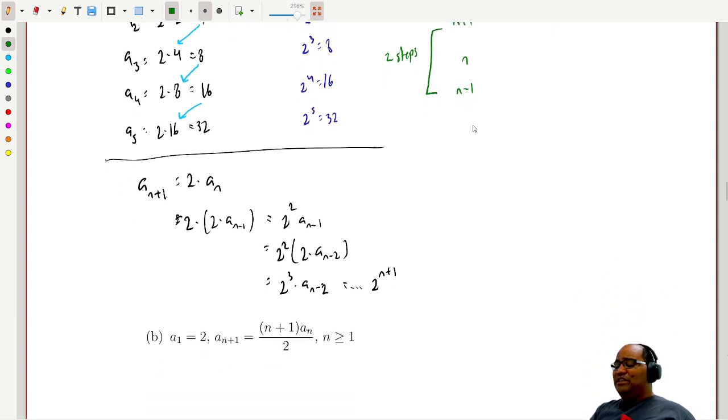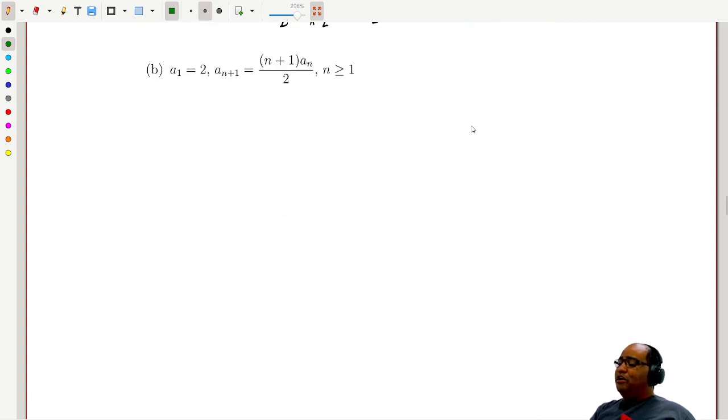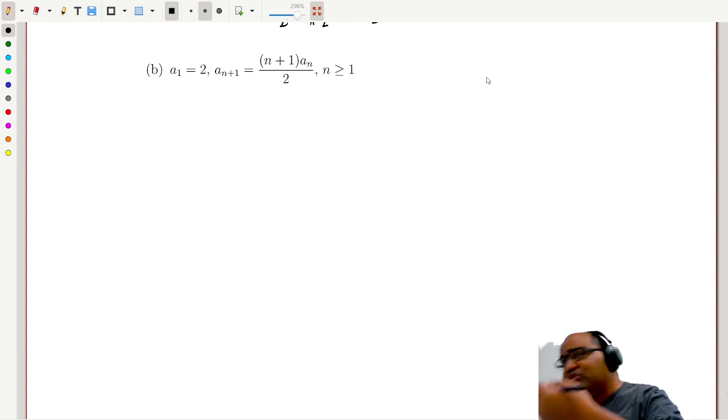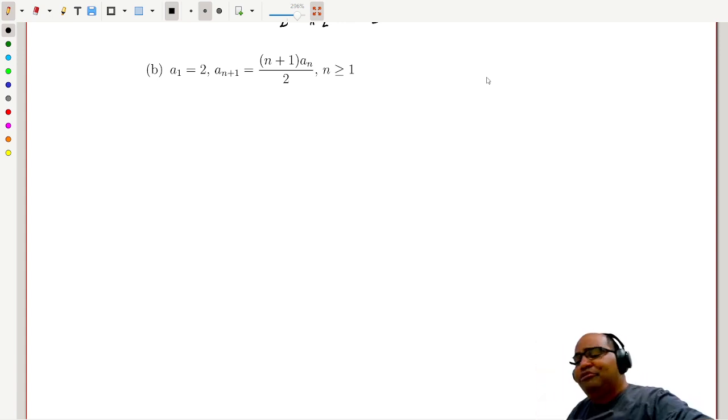Now, this next one's going to be a little trickier. We might need to figure out a few more ways to get some insight for this one. So we're seeding at 2 again: a_1 is equal to 2. And our rule is as follows. The next term, a_{n+1}, is equal to the index of the next term, n+1, times the previous term, a_n, and then we're going to divide that by 2. We're going to take half. The best thing to do is to just explore. Let's see what these things look like and see if we can figure out what this pattern is.